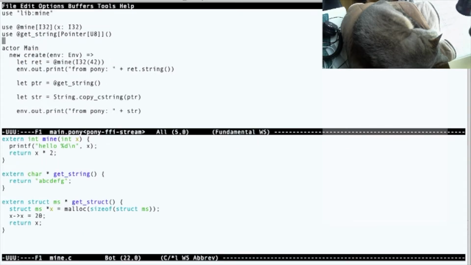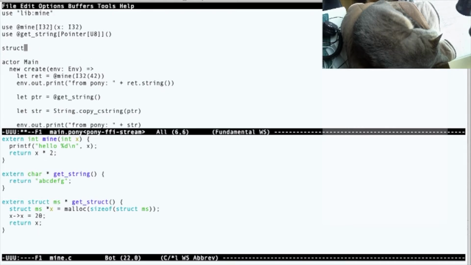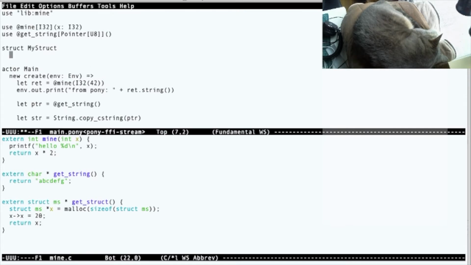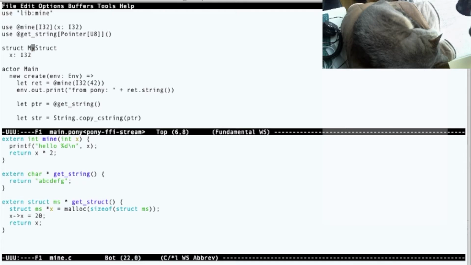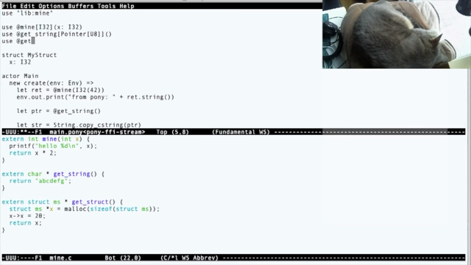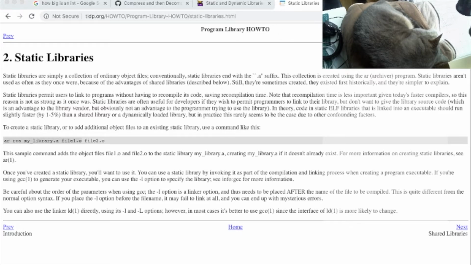And now, to be able to use this in Pony, we need to say struct, just calling this thing ms. So I'm creating the struct, and let's come back here to the Pony tutorial.